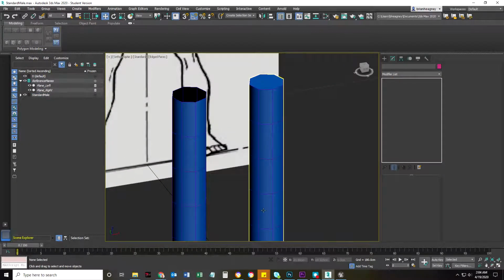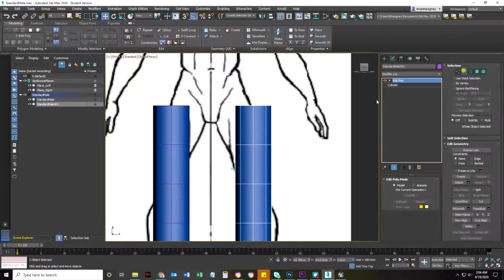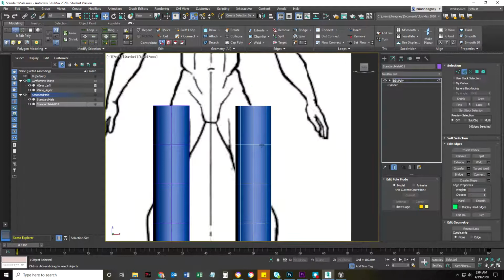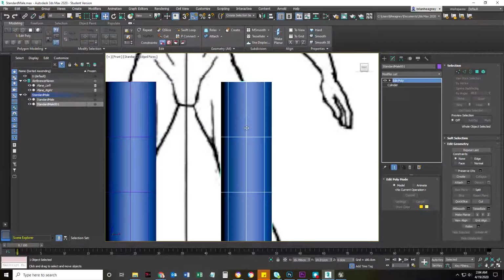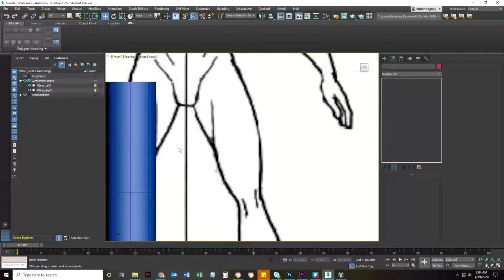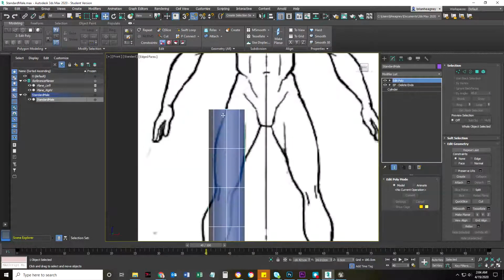So now I have two very similar cylinders, but one of them has a top and bottom. I just wanted to show you that so that when I go into this one, in edge selection mode, I can double click around here and select the entire edge loop, but if I double click the top, it doesn't select the entire edge loop. It's just my workflow. It's a little bit easier. I guess I'm more used to double clicking, so that's why I did that. If you don't like that, you don't have to do it, but that's what I'm doing.